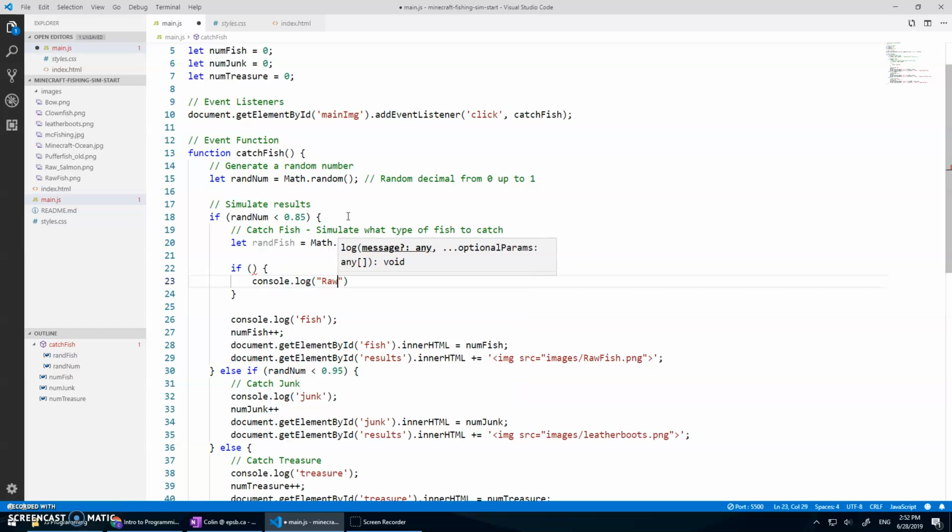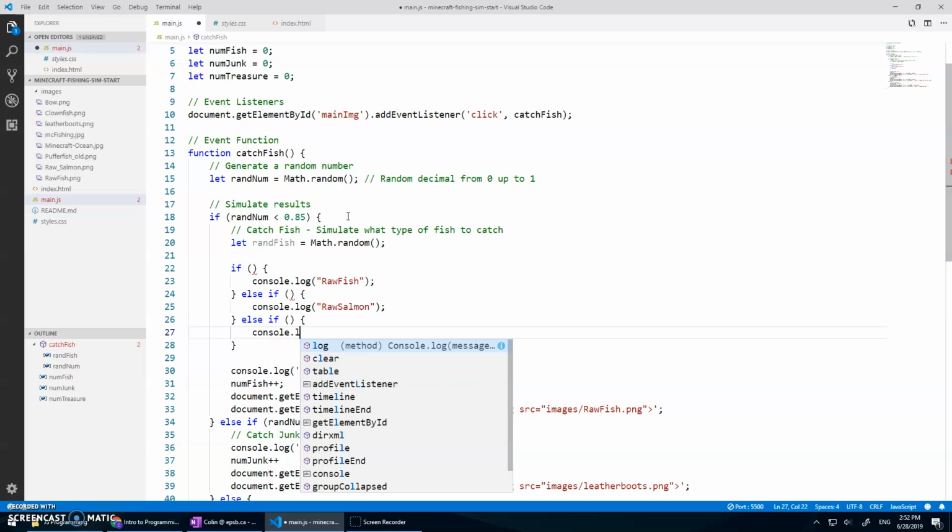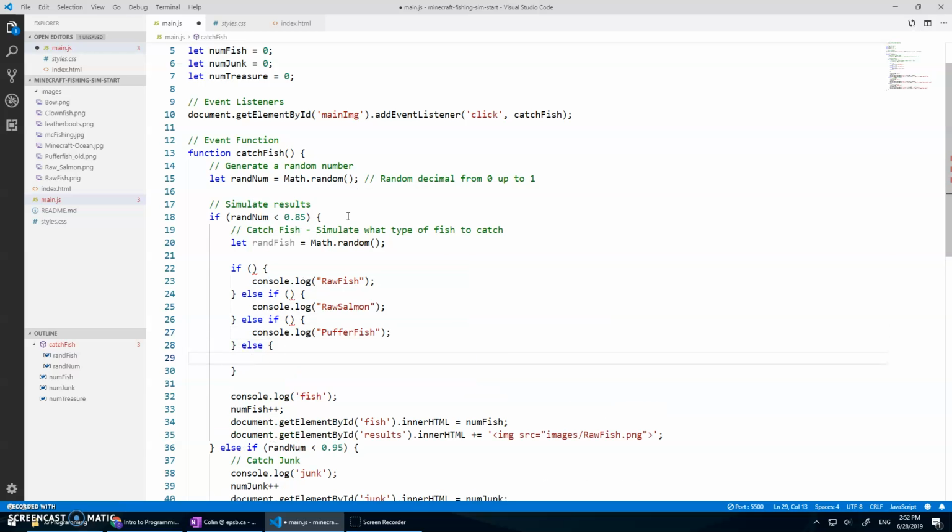This will be the raw fish. Else, if something is true, then console.log raw salmon. Else, if something else is true, console.log puffer fish. And the last but not least will be the console.log clown.